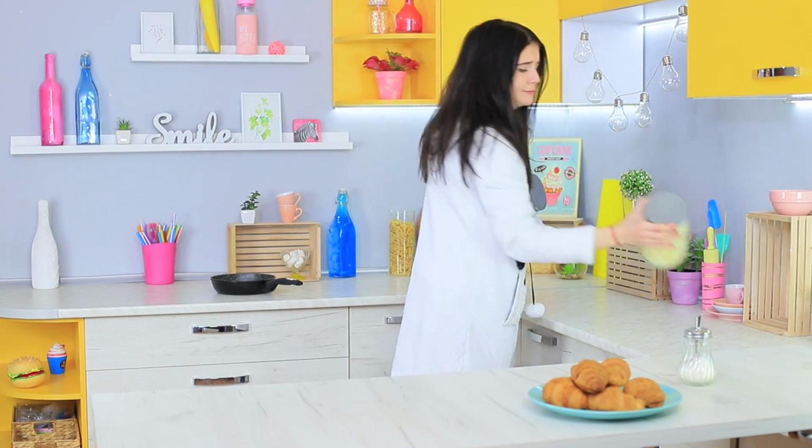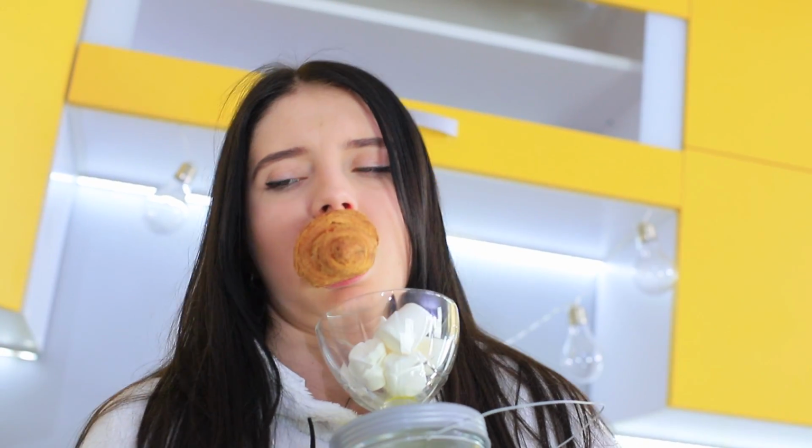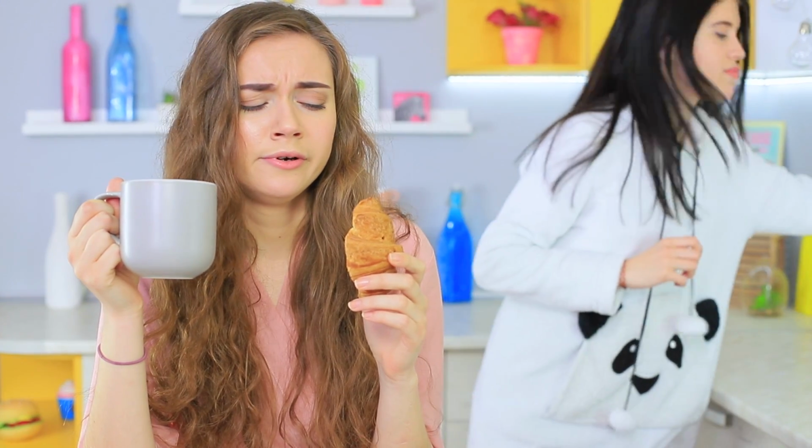Cooking breakfast every morning is like torture. Christy has all of her willpower and ingredients, and even snuck a croissant from her friend.